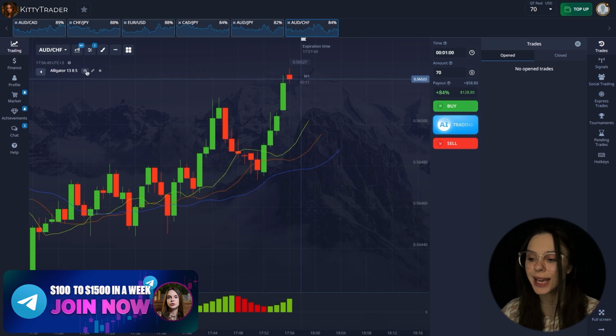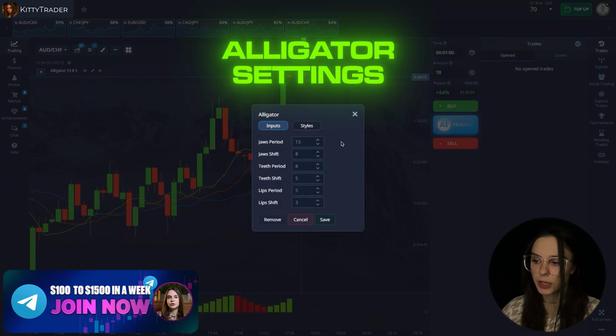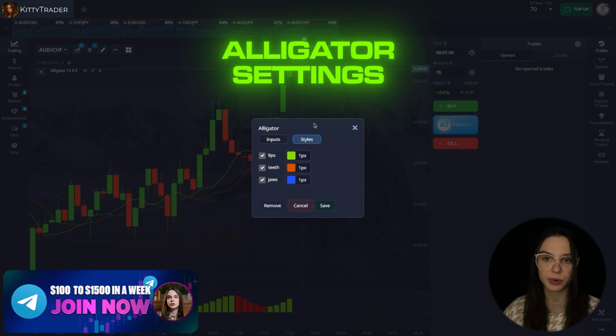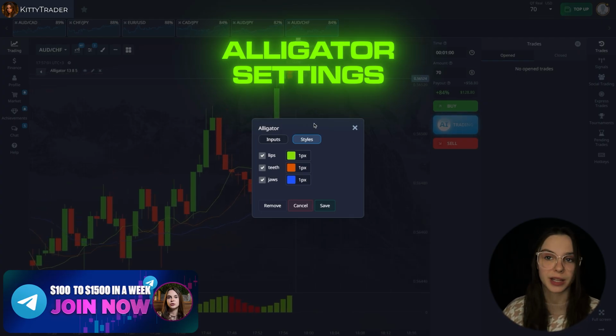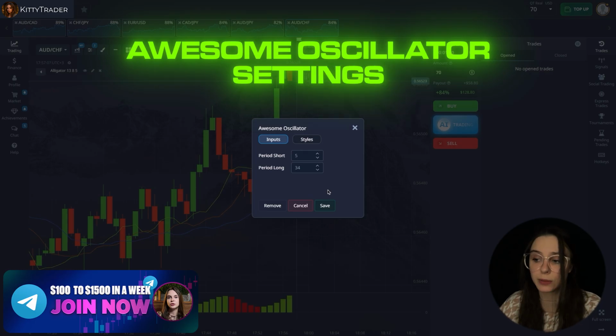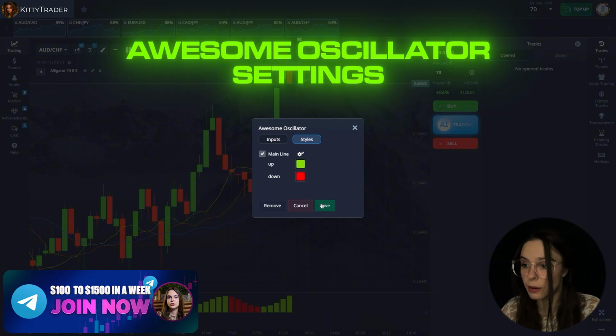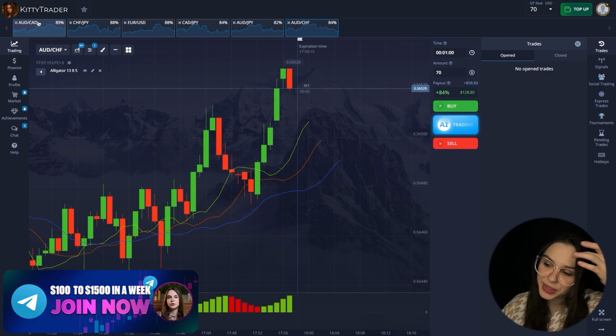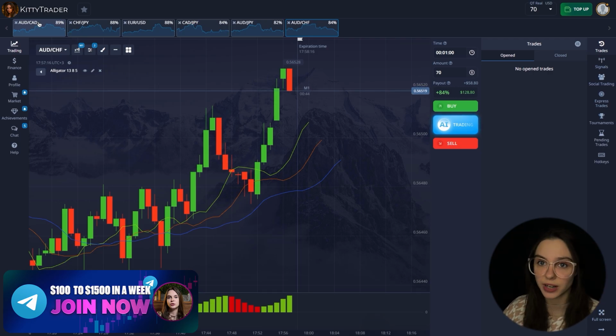The first indicator is the alligator, so here are its parameters. You can copy everything absolutely free of charge, so I'm a very kind trader. I'll show you everything in the open. Further in the video I'll show you in practice how to analyze them, how to apply them in trade itself, and also the oscillator we see at the bottom of the screen. You can also copy absolutely everything of its parameters. So pause, I'm not hiding anything, I'm showing you absolutely everything in the open, and immediately move on to our first currency pair, where we will begin our trading session today.